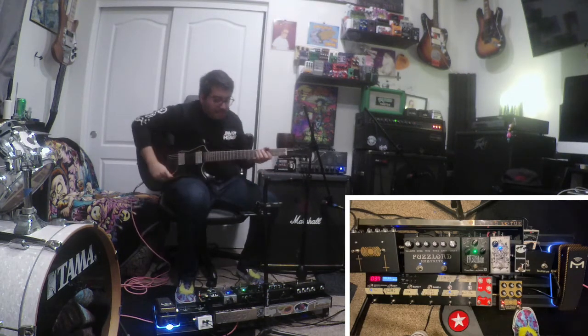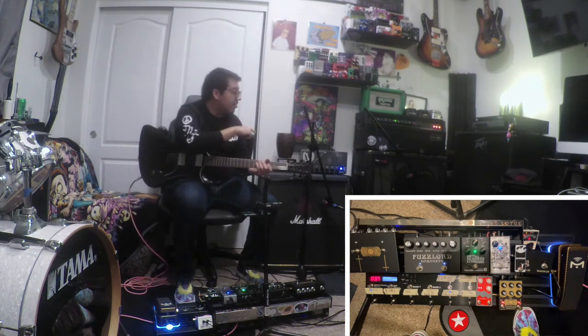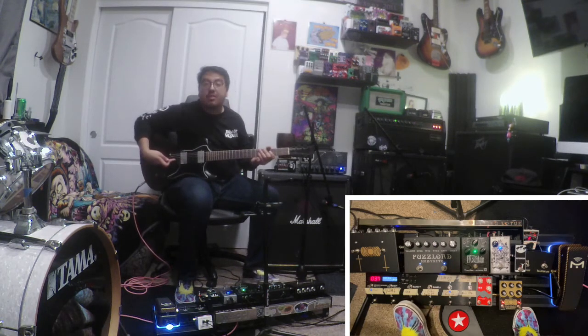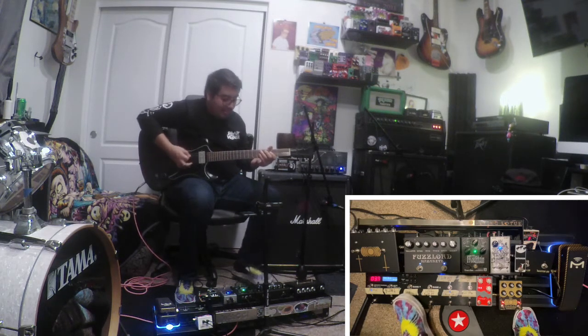So here we go. This is the Nazareth, again, into the Enforcer, and then we're going to switch it into the Victory. Here we go. Bridge pickup. Sorry, I haven't said which ones I'm using this whole time. You can see where I'm switching. Deal with it.